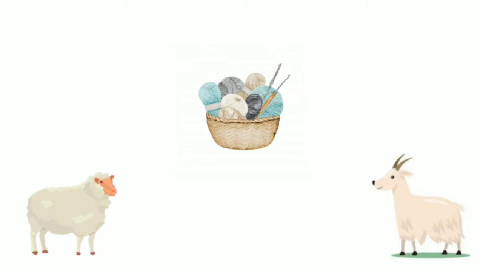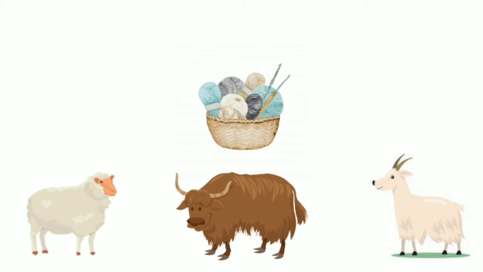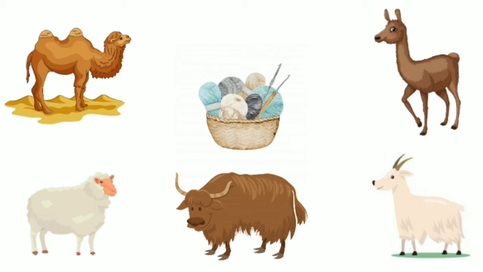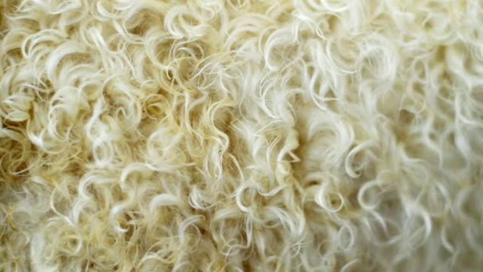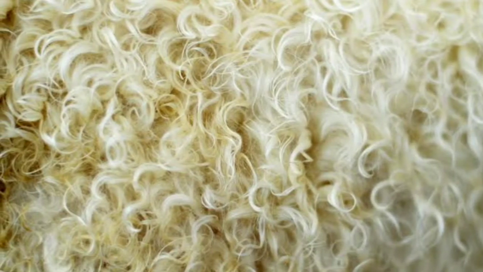The wool is obtained mainly from animals like sheep, goat, and yak, but it is also obtained from camel and alpaca. The wool is acquired from the fleece or hair of these animals. Wool is made from the soft hair of the sheep because of its fine quality.